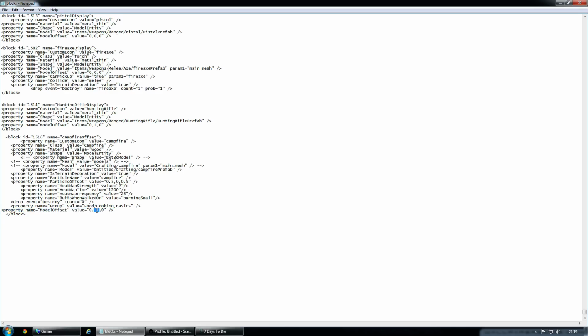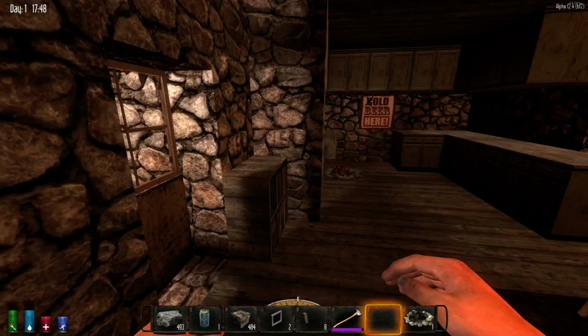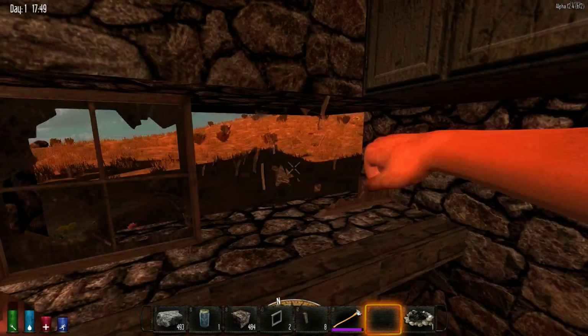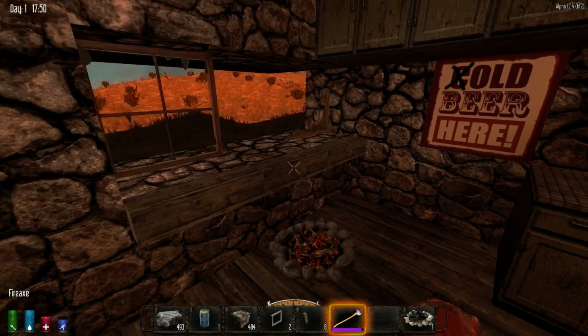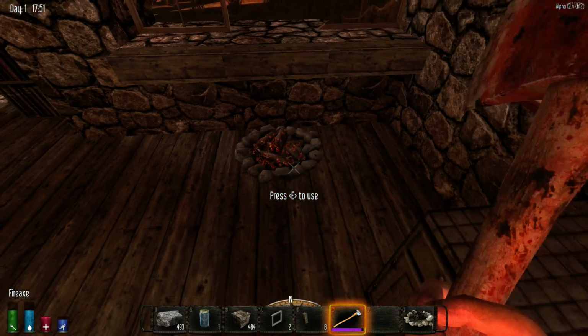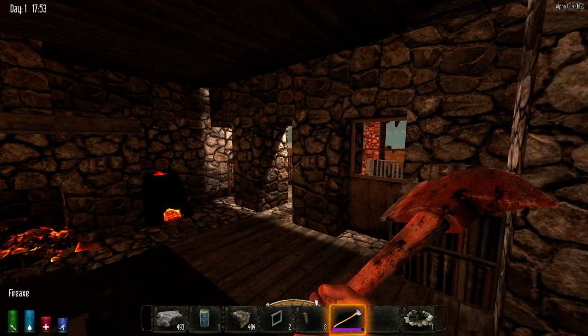This tells the block that although I'm placing it on top of the wooden pole, the -1 actually places the block 1 down. And to show you that, if I run back in, there is no campfire here. I'm just hitting nothingness, and the campfire actually is down here. So the block is actually in that block.